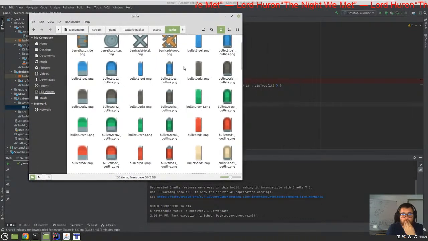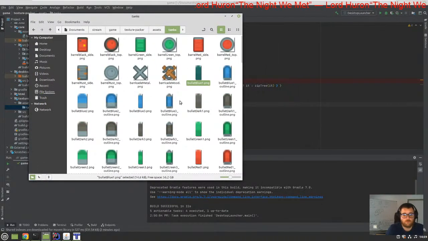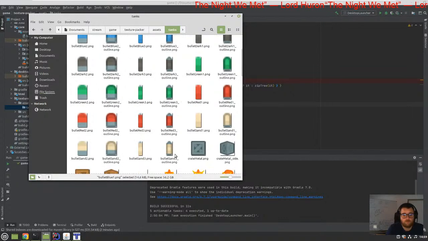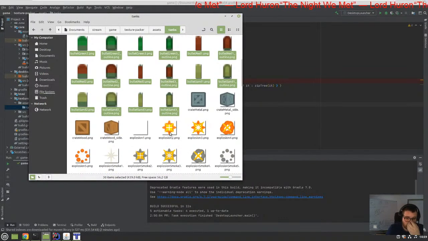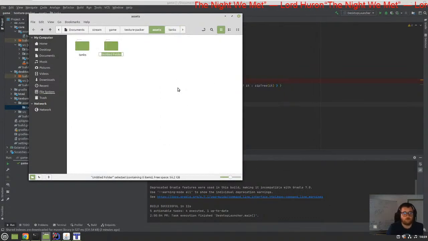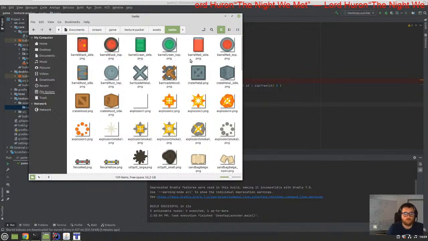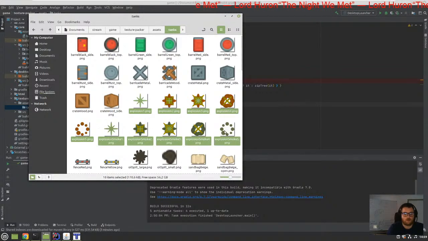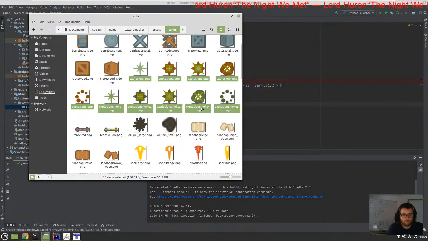Maybe not. I think I'm going to pull out the bullets already and put them in a new folder called bullets, because our sprite sheet can only be so big, so we don't want too much in our folder.